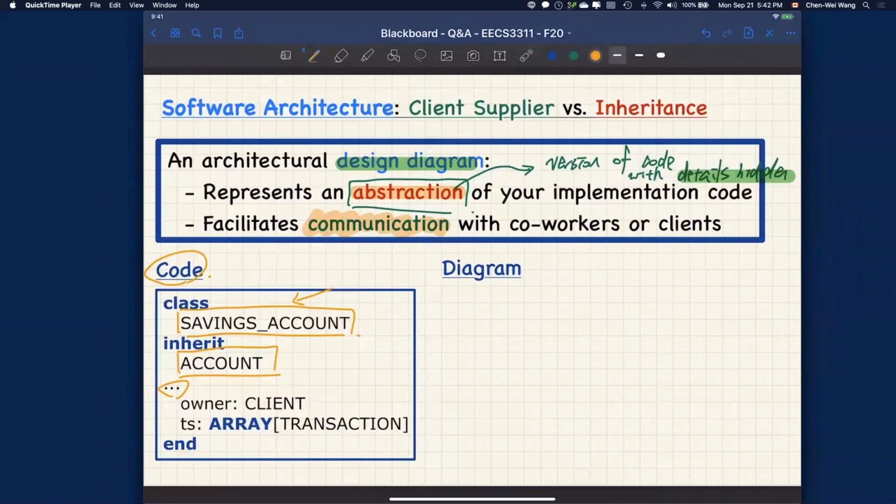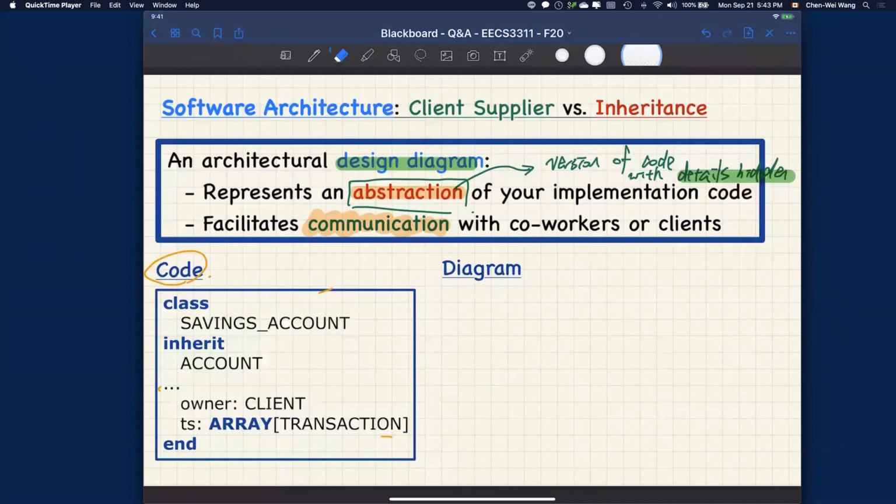Let's say we have owner here of type clients. I'm not writing the definition for the client class, but you can assume there is a class called clients somewhere. And then we have TS, which could be a query or an attribute. Let's say it's a query. It's simply an array of transaction. So that's the class I want to show you. Now the challenge is, if I want to communicate this relationship, the textual definition for this class, how can I visualize it to somebody who doesn't know about IFO or Java? If you have a corresponding Java class, how can we do it?